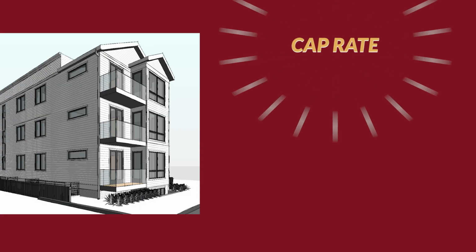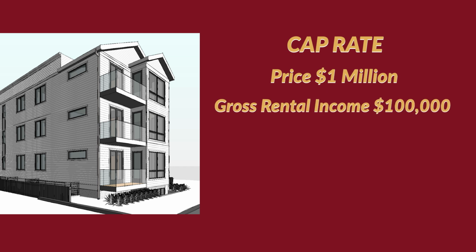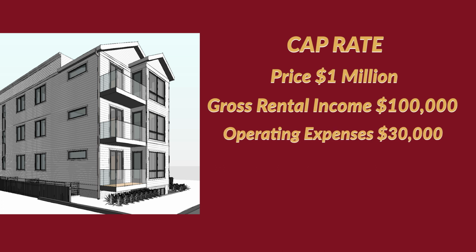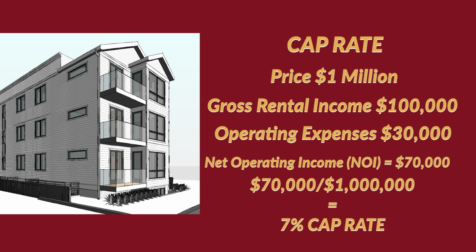Excellent. So let's go into an example as far as a multifamily building that maybe I would be purchasing and how I use these metrics to analyze the deal. Now, let's say I find a building that's $1 million even. And that building brings in or grosses $100,000 a year in rental income. Now, after all my operating expenses, the NOI is going to be $70,000. So assuming I paid cash for the building, that would be a 7% cap rate. $70,000 divided by $1 million is a 7% cap rate.